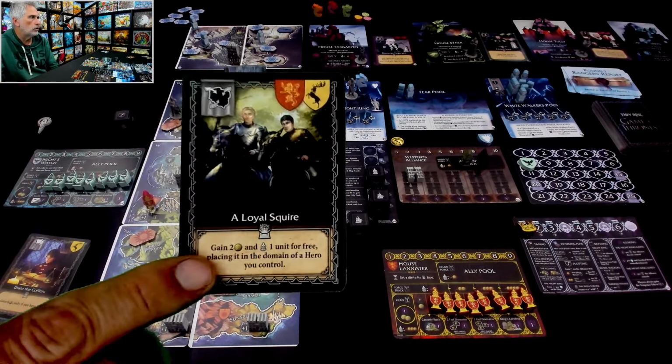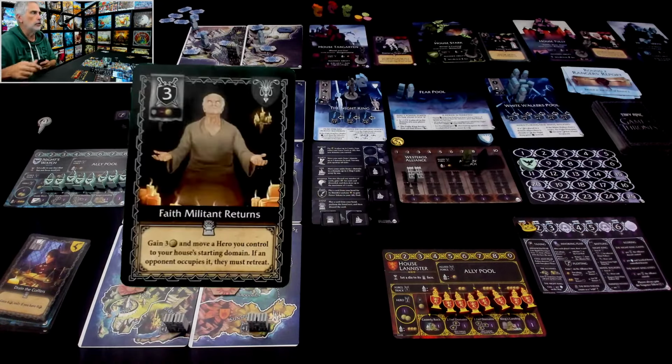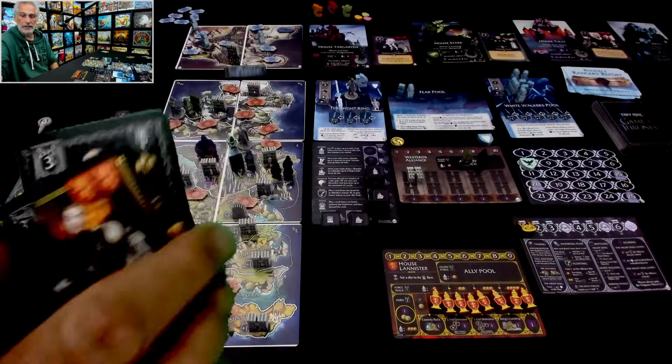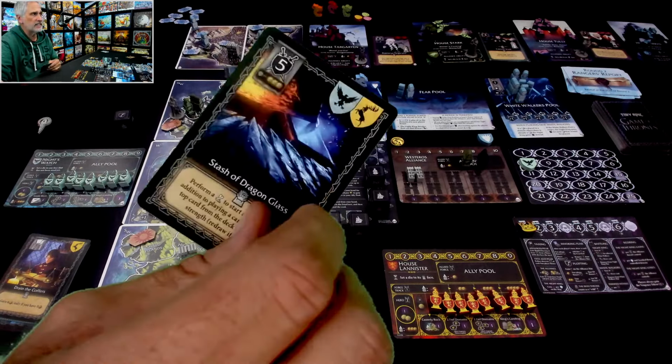Loyal Squire, gain 2 and 1 unit for free, placing. That's nice, too. All right, I like all of those. So we're going to get rid of the Faith Militant. And, well, no, we're not going to get rid of Jaime Lannister, of course, we're going to keep that card. So we're going to discard Faith Militant, and I guess Stash, because this is a real gamble.